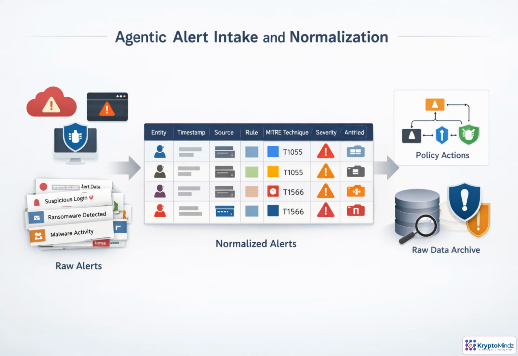Intake begins by translating messy vendor alerts into a shared security language. A login event, malware detection, or cloud alert may use different field names, but the agent needs consistent values for entity, time, source, rule, technique, severity, confidence, and asset. That consistency lets it compare signals, apply policy, and route urgent cases correctly. The original alert is still preserved, so investigations remain auditable and forensic detail is not lost.